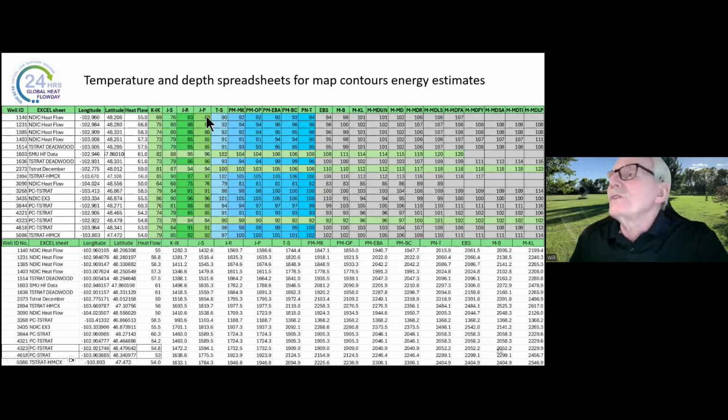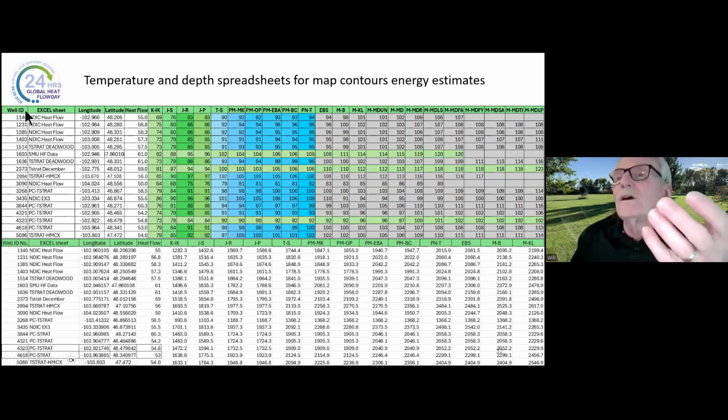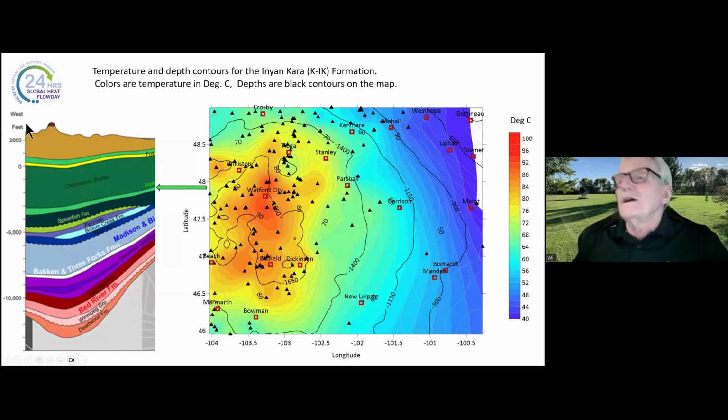Again, this is the temperature profile. So I go to each spreadsheet and I pull out the temperature depth all the way down like that, paste it in here horizontally. So now I can pull this into a contouring package and I can contour the Cretaceous, I can contour the Permian, I can contour the Mississippian, all the formations in the Mississippian and so on. And then again, here is the same stuff. All these numbers match up all the way down, all 250 of them. And here's what we've done with it.